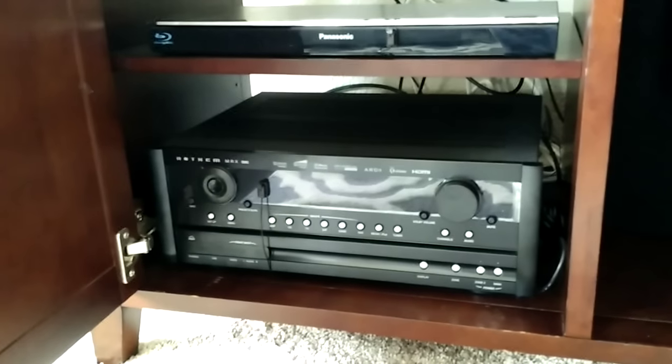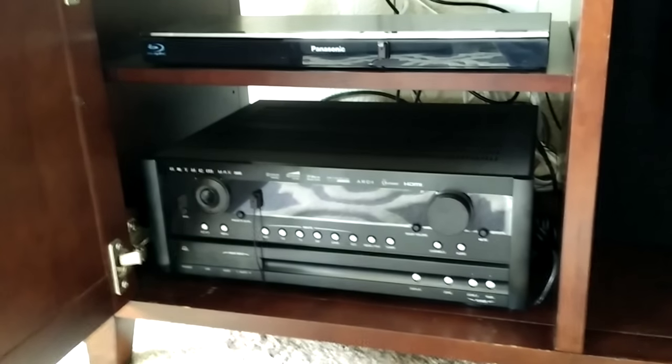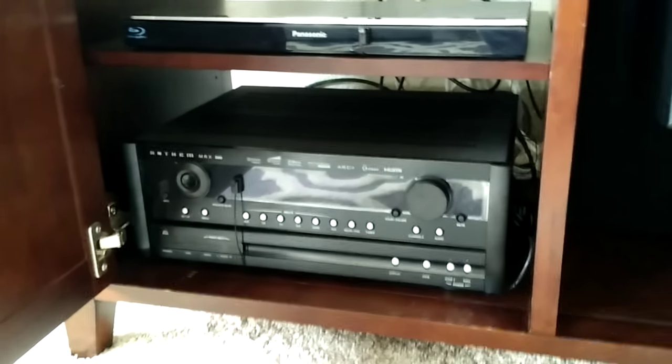This right here is powering my back four channels. My system here is a 7.1. The back four channels are, sadly, in-ceiling. But they're clean — it's my living room, so that's what I had to do. They are the Noble Fidelity 6.5-inch model. Definitely recommend them. Sounds great for movies. Their customer service is crazy — check them out if you're looking for in-ceiling speakers. I installed them myself with the help of a friend and I think I did a pretty decent job. Very clean.